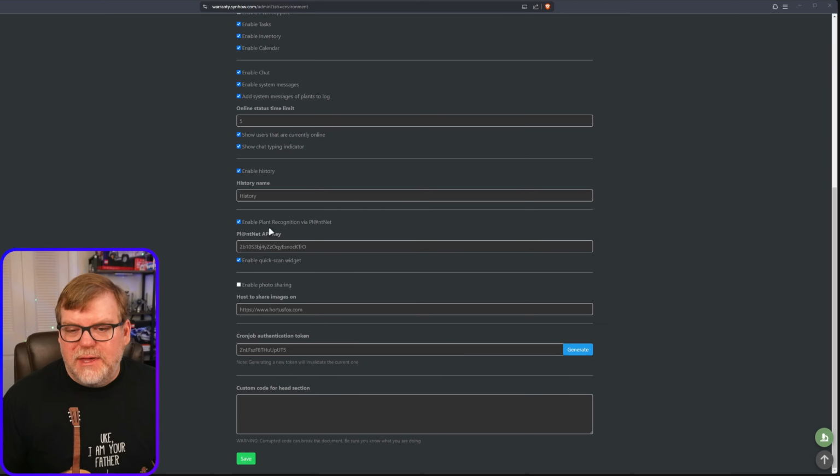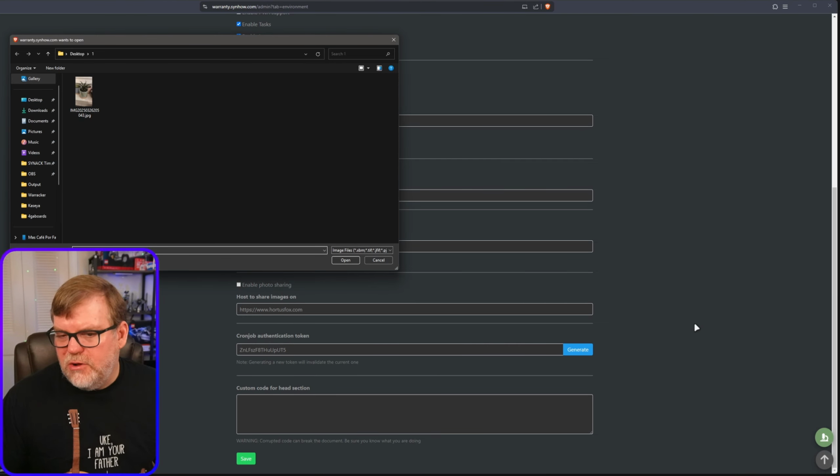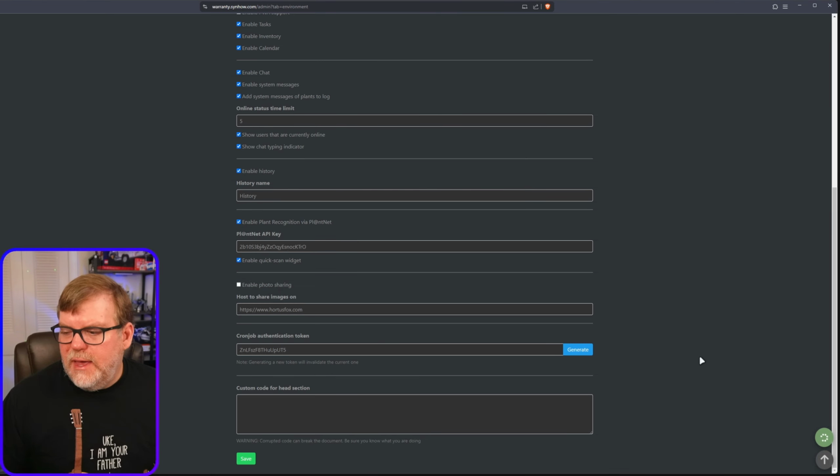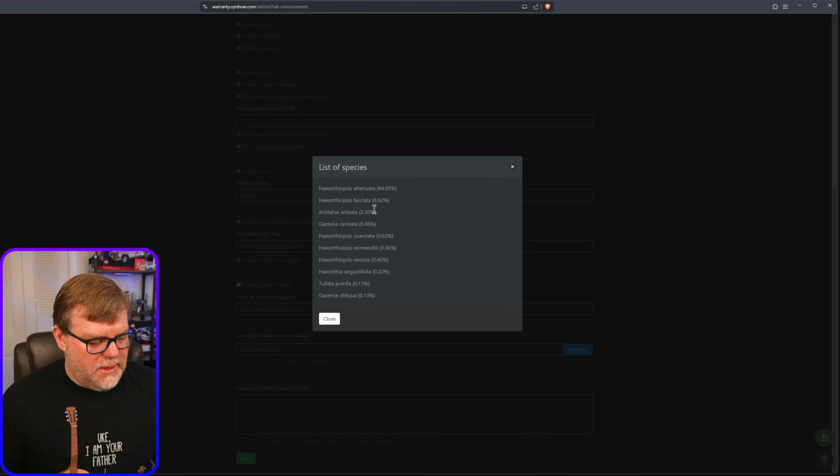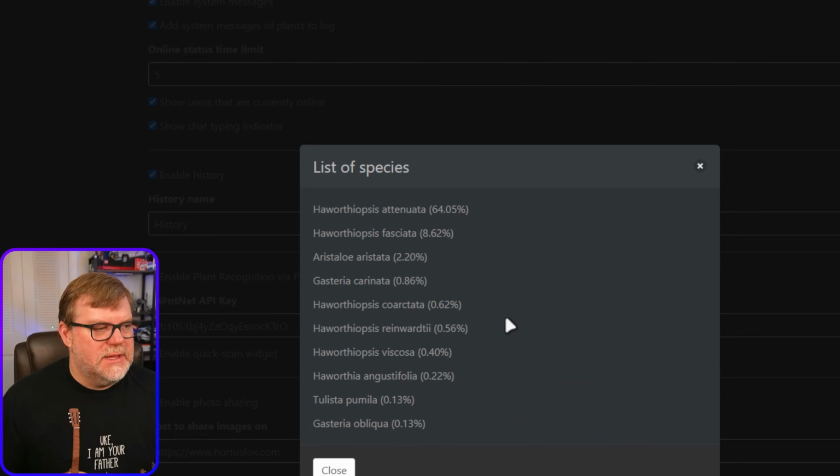Once you put the API key in here and you enable it, we can click on this little icon at the bottom right hand corner of your screen. It looks like a little microscope. And then we provide it with a picture of the plant that we are kind of questioning, what in the world type of plant is this? And in a second here, we'll be churning and bubbling a little bit. And when it's done, it will present us with a little pop-up. And if we take a look at this, it's going to list us a couple of different species that it thinks that this plant is a member of.